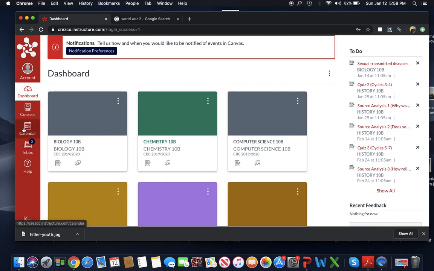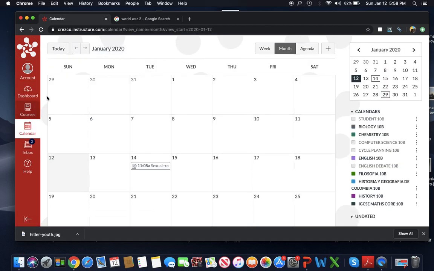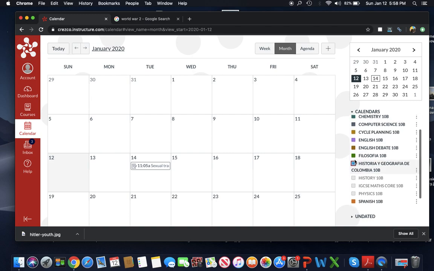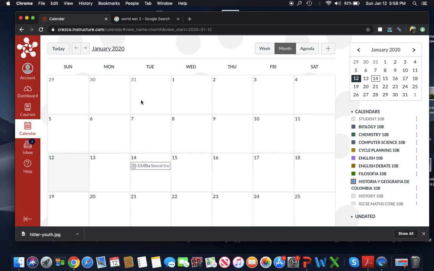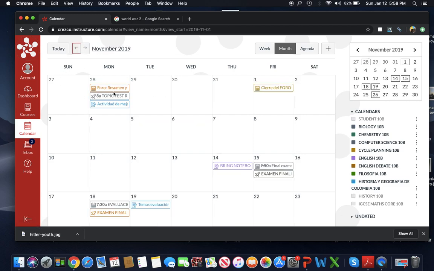You can also, what's probably more useful, look at their calendar. Their calendar is going to show, again, any assignment that they have due. You might have to click in so that it shows all of their classes, because it tends to only show, I want to say, 7 or 8 at a time. We've just been on vacation in January, so maybe we're going to go back and look in November. You can see all the assignments that they have.